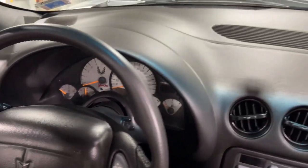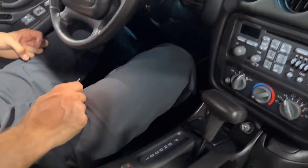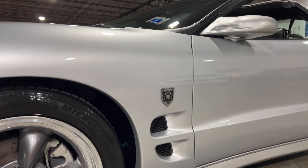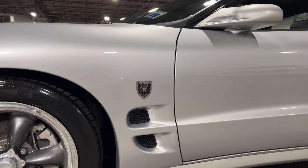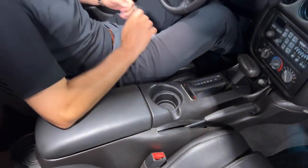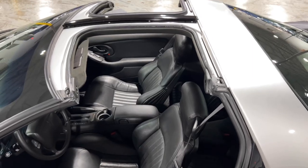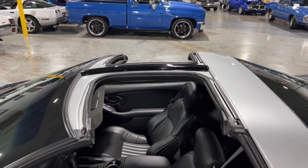This car is super low mileage — only 4,900 miles — and it's been perfectly kept. There's not a crack or a dent anywhere on this car. It's a near-perfect car and we're super glad to have it. You can also see through the T-tops here; I've taken them off for a little extra wind blowing through my hair.